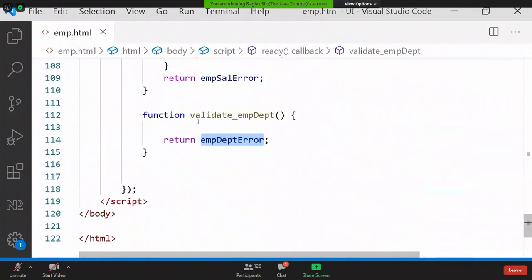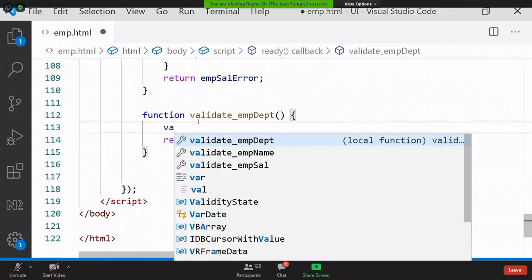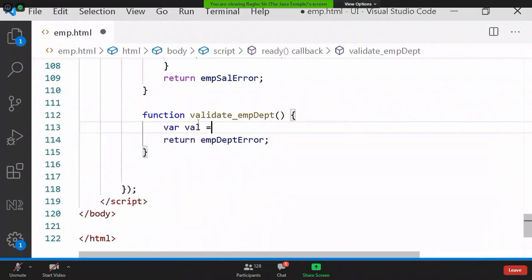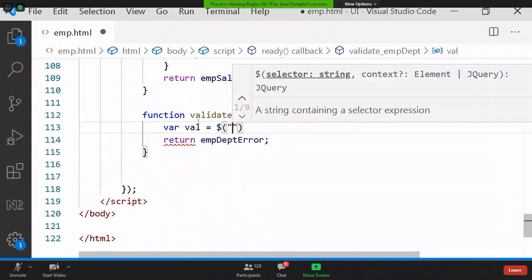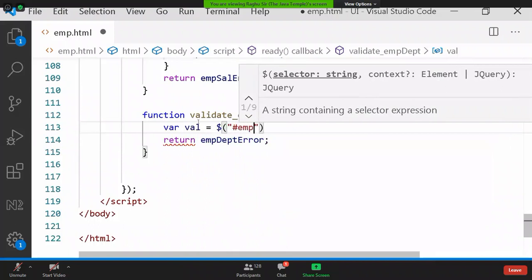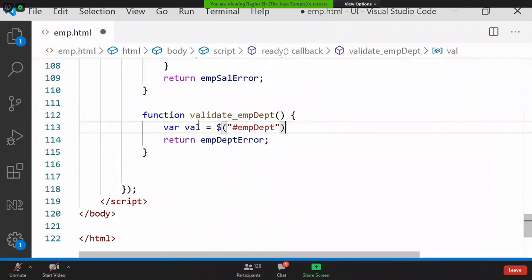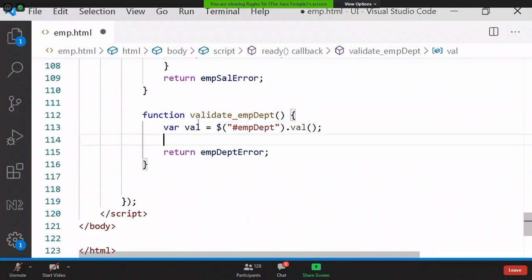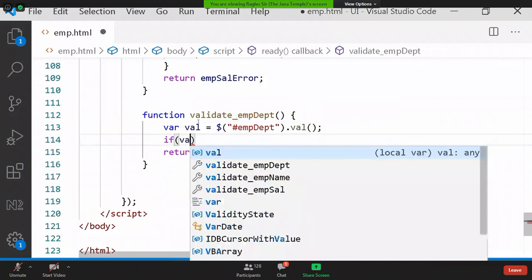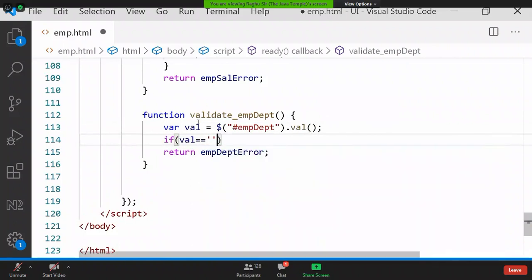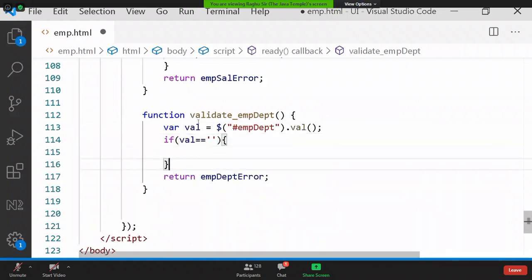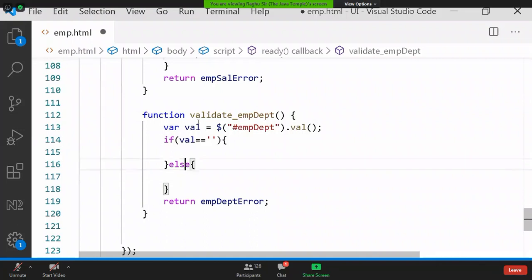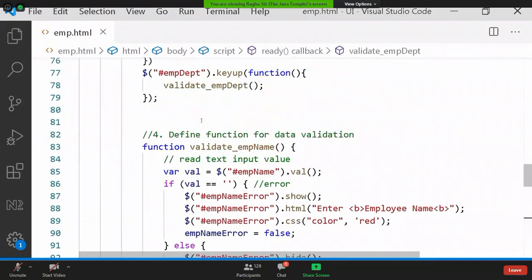Okay, now there I'm reading the value. First of all, if value is equal to empty, now show the error section.